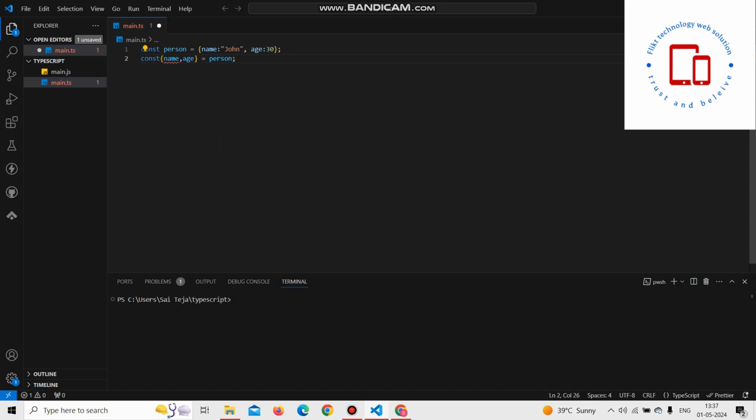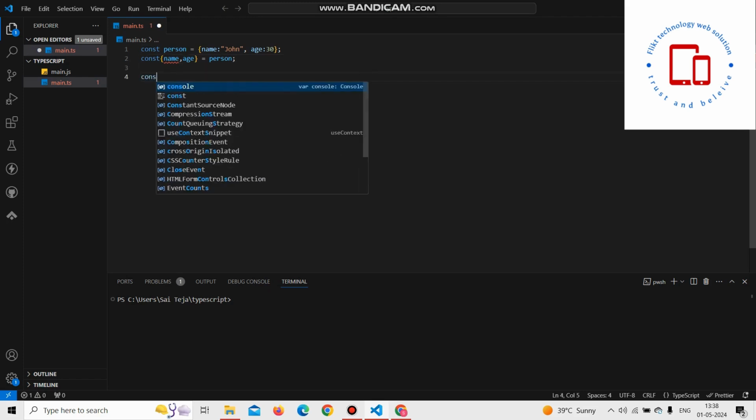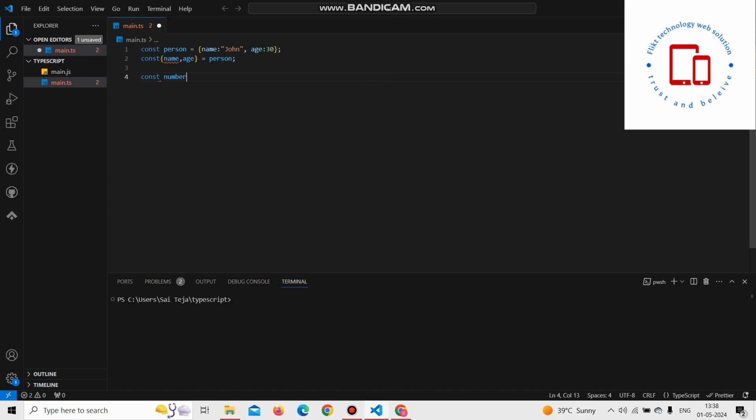Like this we can destructure. And then const numbers equal to array 1, 2, 3, 4, 5, and for numbers, const first, second, ...rest equal to numbers. Like this also we can destructure.